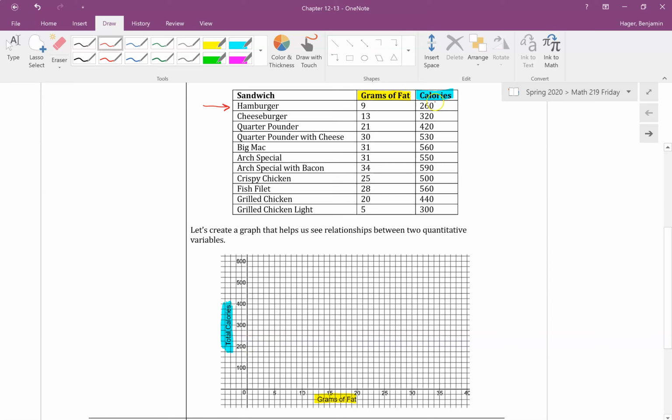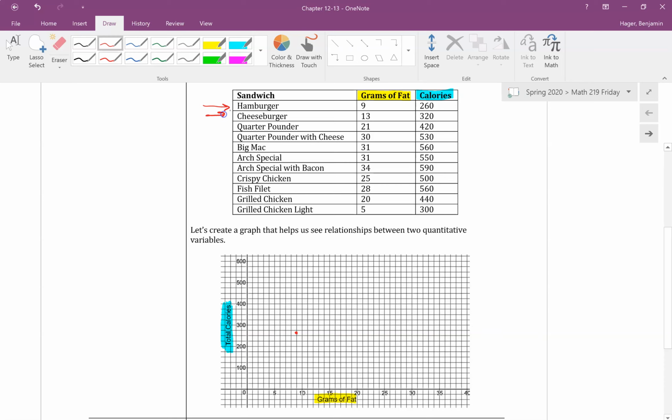So we've got to get as close as we can to 260. So 9, and then go up to, there's 200. That would be 250, so a little bit above it. And sometimes you're just going to have to eyeball or guess it, and that's okay. The idea is just to help us visualize if there's a relationship, not to accurately put these down, or so accurate that we drive ourselves mad.